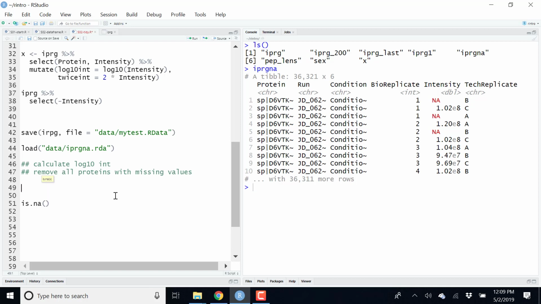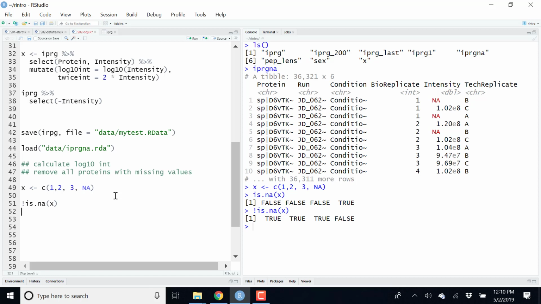So for example, if I have a vector, I'm going to call it x here, 1, 2, 3, NA. Which ones are NA of x? This can be used to generate a vector of logicals telling me which ones are NA. One thing that we haven't seen is the negation operator, the exclamation mark. So is.na tells me which ones are missing.